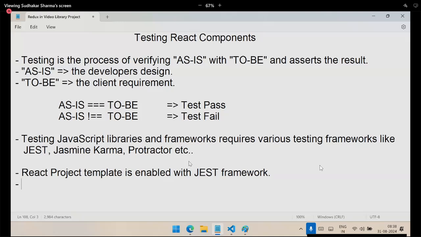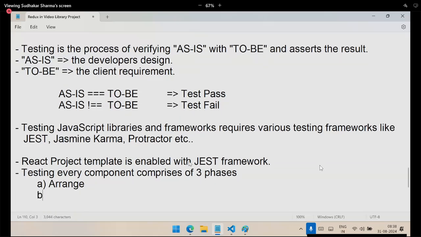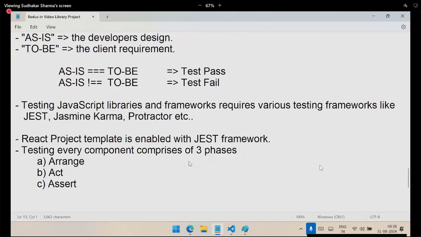Actually, testing every component comprises three phases. We call them arrange, act, assert. In any testing environment, testing any component contains three stages: arrange, act, and assert.